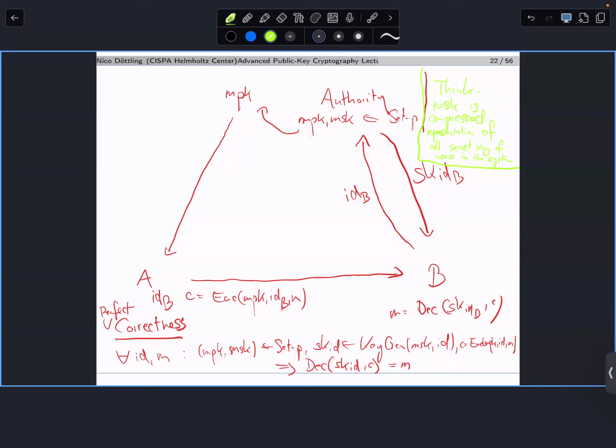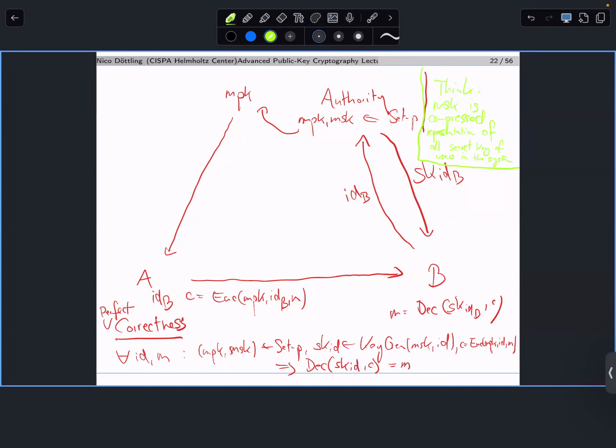Yes, the authority can decrypt all messages. That's why it needs to be trusted. So you've already found the main concern that people have with this notion, why this notion hasn't picked up in the way people thought it would, right? If we think of users as real people, then you really need to trust the authority, not just a little, but a lot, right?